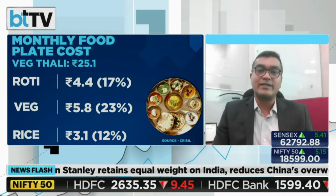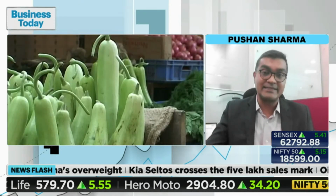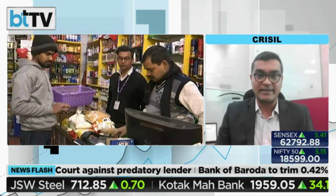Milk prices are also expected to increase, and that's because the procurement prices for milk, which the cooperatives and private dairies buy milk at, that has increased by about 19% for fiscal 23. There have been under recoveries on the milk side, and hence that could lead to about a 5% increase for the milk prices as well this year. Lastly, on the cooking oil prices, we're expecting a slight moderation, decline of about 5 to 7% for the cooking oil prices. So, all in all, this should bode well for the consumers in the coming months.